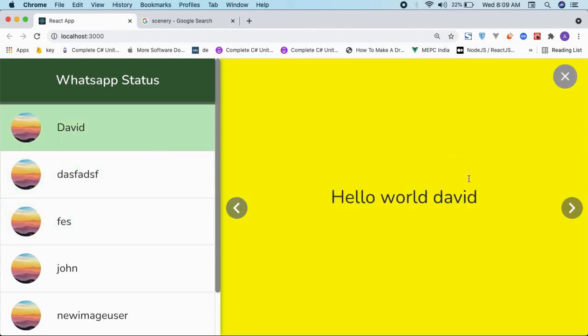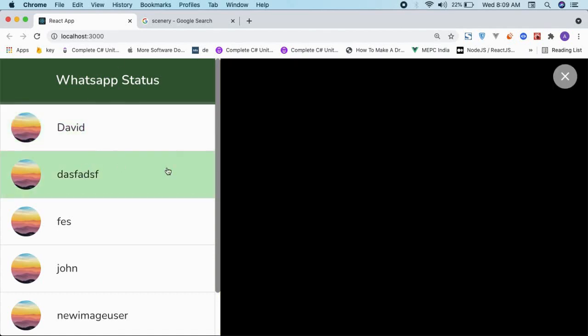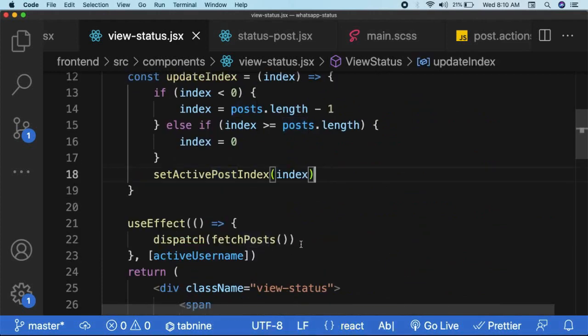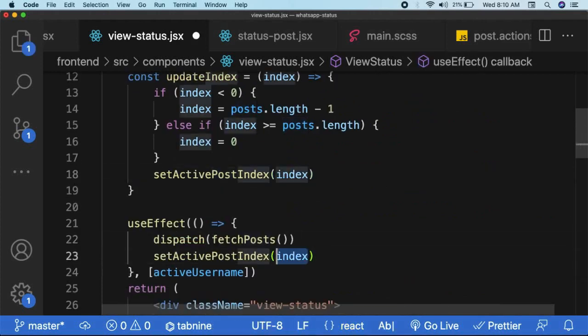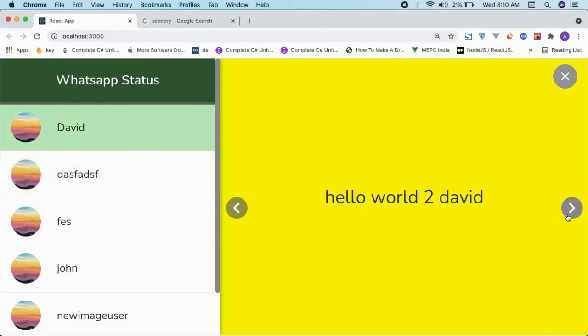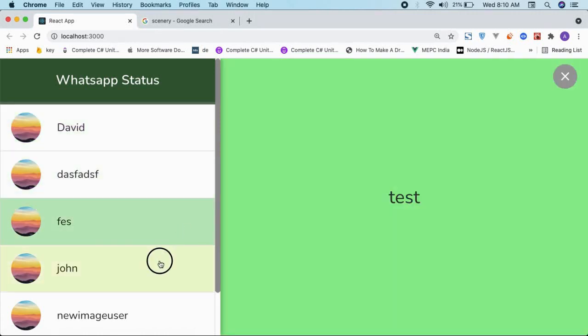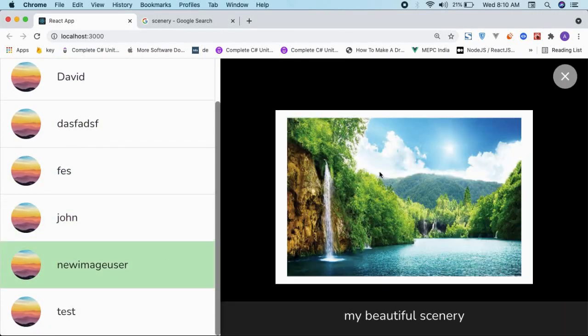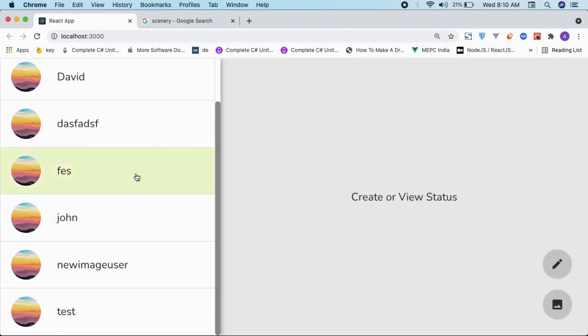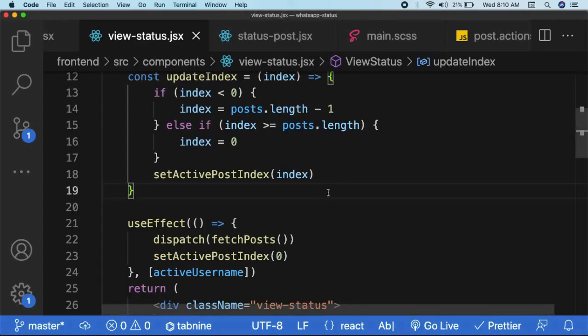So whenever we are in the first post and we click the second post, but this second post right here doesn't exist for this element, so whenever the active username changes, we also have to update the active post index to 0. We have to reset the active post index. So here whenever we fetch all the posts, we also have to set the active post index to 0 whenever we toggle and change the usernames. So whenever I click the second username and come back, we'll have the first post. So it's working. This has only one, okay, this has no image, but it has post text, which is like that. So it feels like WhatsApp right now, and I'm very happy to see that.